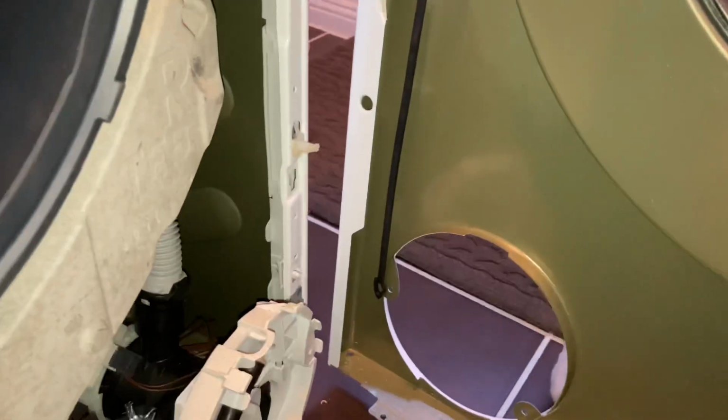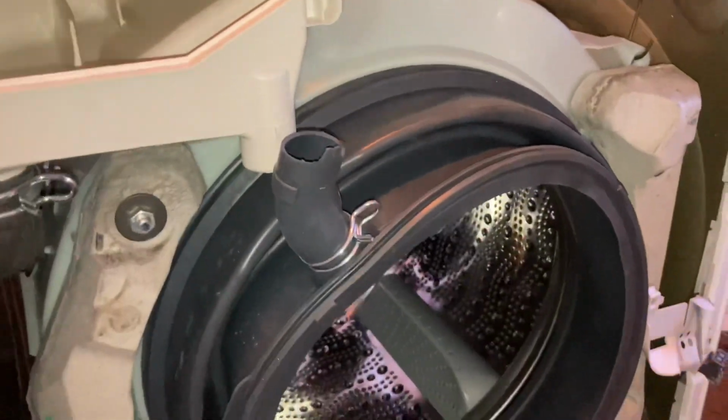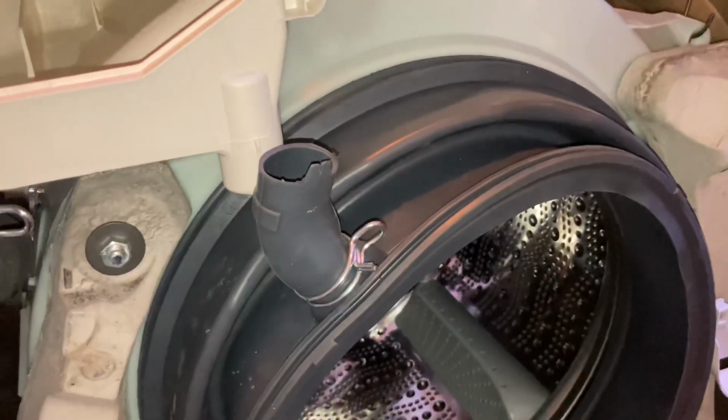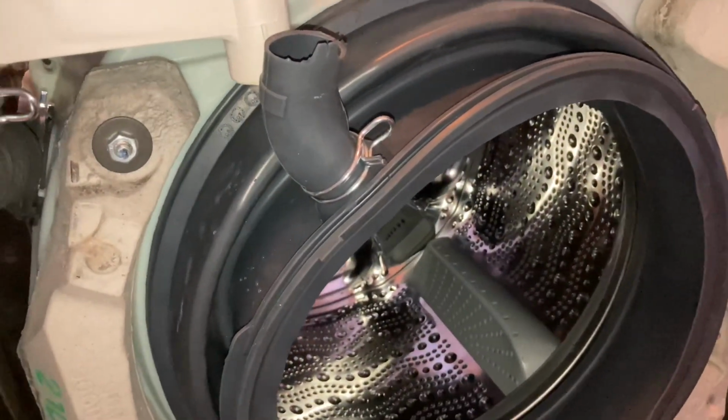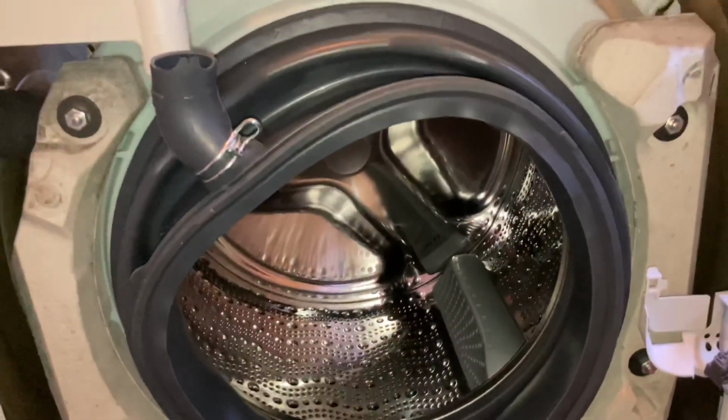But now we've got the front off, so let's get it out of the way. And look how much easier that is to work on. Definitely should have done it the easy way, but it wasn't that hard and it was a challenge and we like a challenge. So now it's time to get the retaining ring back on. We'll just make sure this rubber's pushed all the way on, all the way around, which you can already see that it is. But you don't want to get this wrong or you're going to have a leak. So you've got to make sure it's all the way on. So next time, just pull the front off 100%.